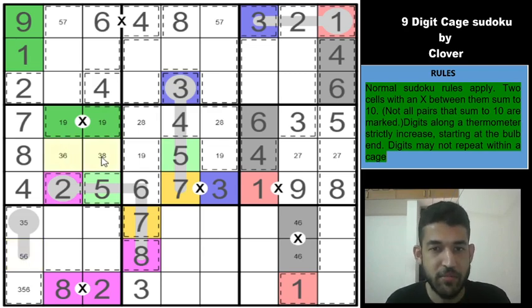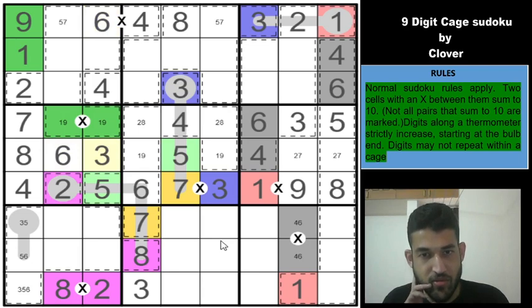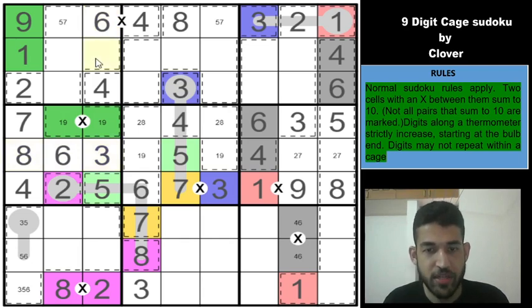Okay, these two cells can be resolved, right? 6 cannot be in this cell, so 6 would have to go here. And this would be a 3. Okay, 8 can be placed in column 3, so 8 would have to go here. And these two cells must be 1, 7, 9 for the column, but 7 cannot be here. So this is a 7.